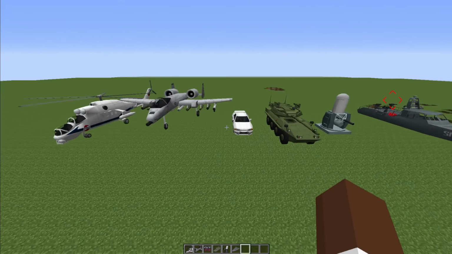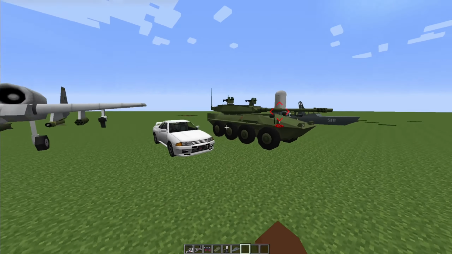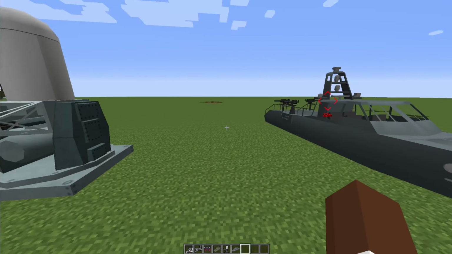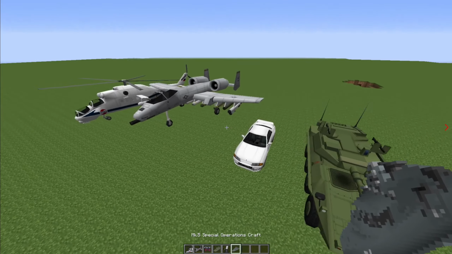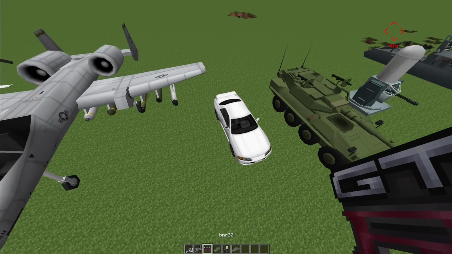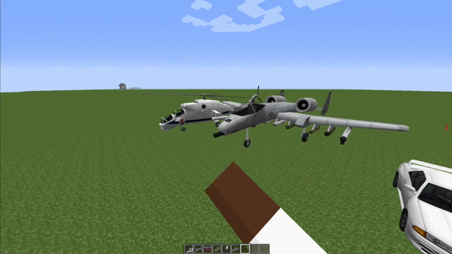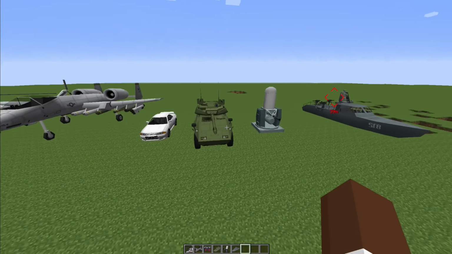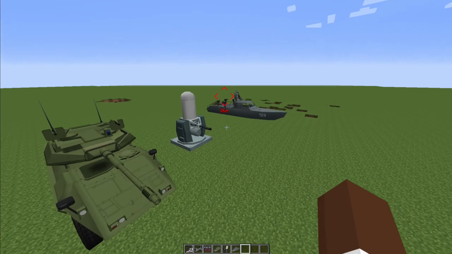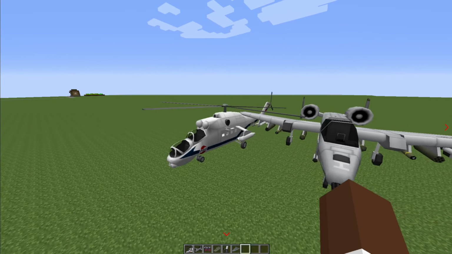There are 6 major types of vehicles in MC Heli: helicopters, planes, cars, tanks and other armored vehicles, turrets, and boats. Boats you will find under the same tab as planes, and cars are bundled under the same tab as tanks. These all perform differently, and they all have their unique traits. As you know, turrets are stationary, boats are for the water, and cars do not have munitions.